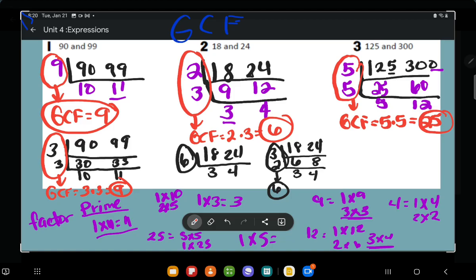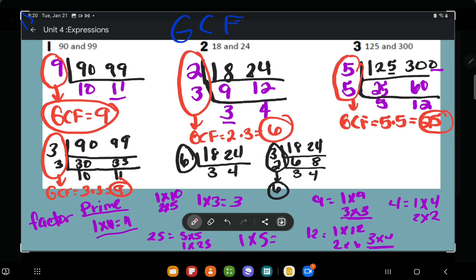Which means, actually, if you knew something about your 5 times tables or your 25 tables, you could have started with 25. Let me check 3. Remember I said maybe 3? So 125 divided by 3 is a decimal. 300 divided by 3 is a whole number. So no, you couldn't use 3 to start off. The only number we could have used here was 5 or 25. So that's how you find greatest common factor. So for greatest common factor, you're going to use the numbers on the side of your ladder.